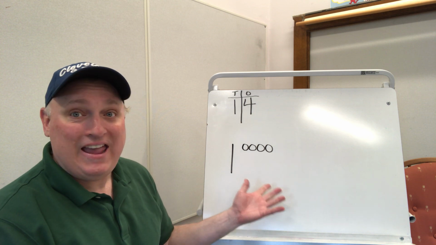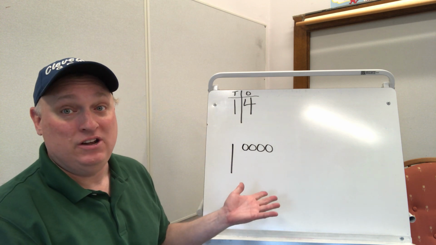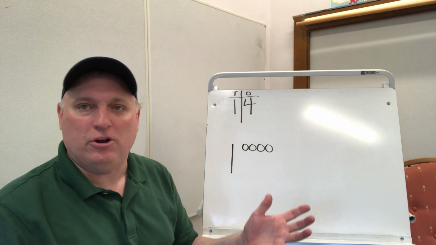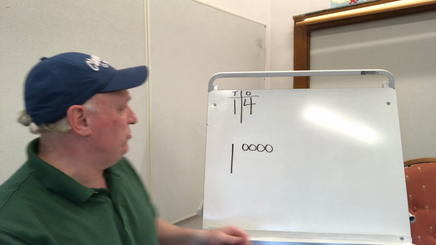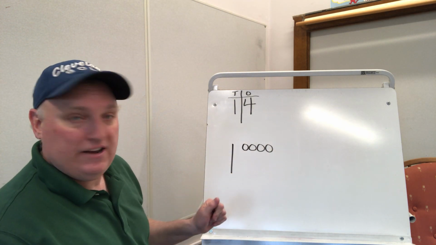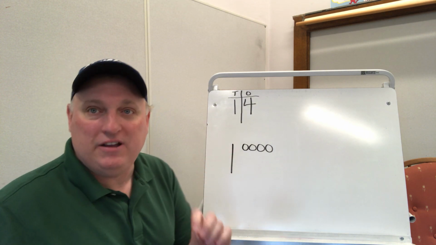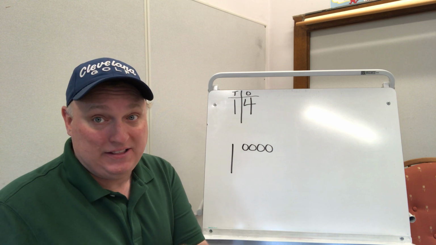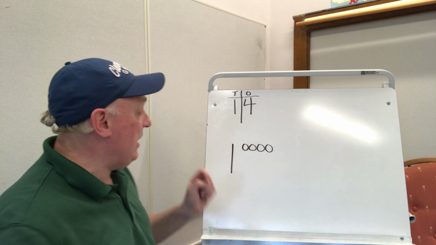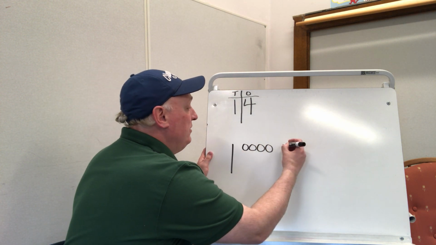What if I wanted to add 20 more to it? Well, let's start with an easier number. What if I wanted to add 10 more to it? How could I do that? Would I draw 10 more circles here, or would I draw another bundle of 10 because I'm adding 10? Think about that. Yeah, I would add another bundle of 10.